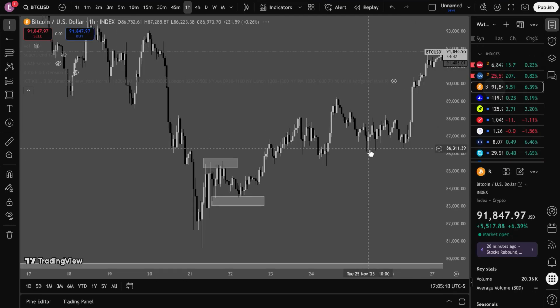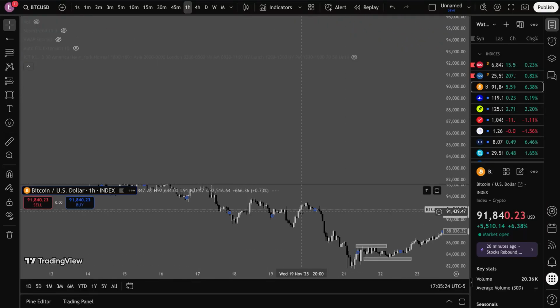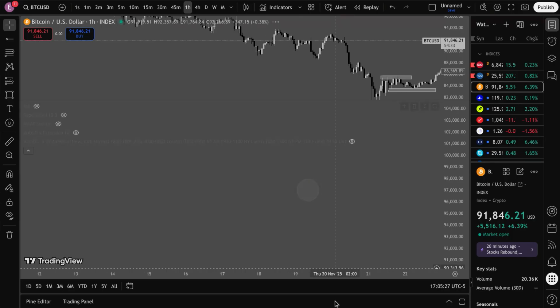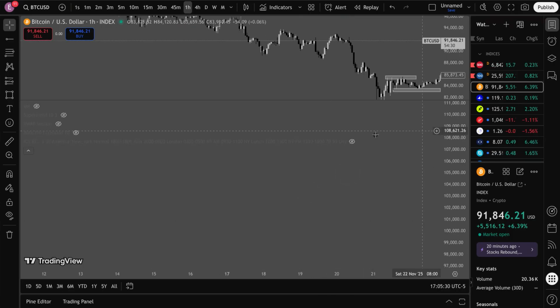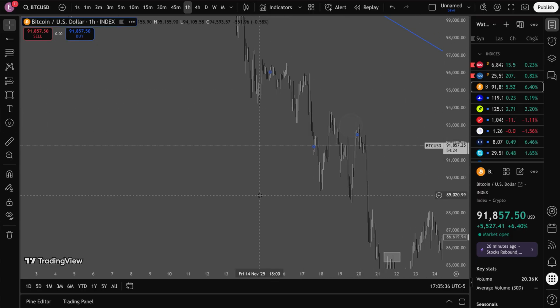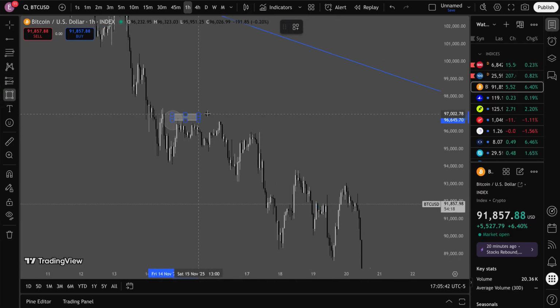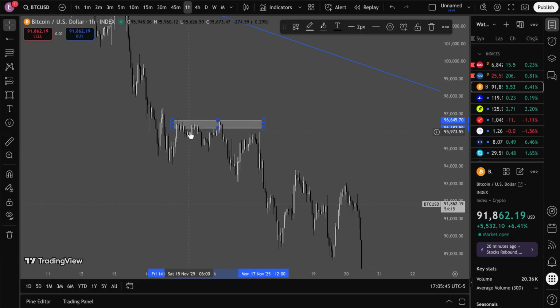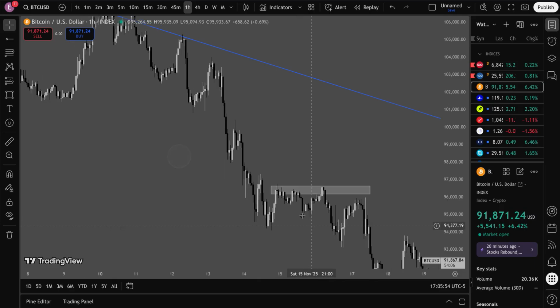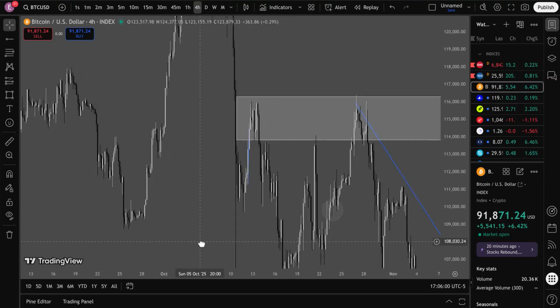Okay, so some other examples of it. Let me look on Bitcoin and see. Alright, here's a good example. As you can see, what do we have here? We have resistance, bouncing. And then we come down off of this resistance. It's not really a great level of support. I mean, Bitcoin has just been kind of tanking recently, honestly.